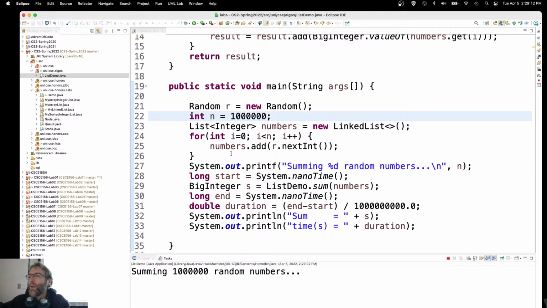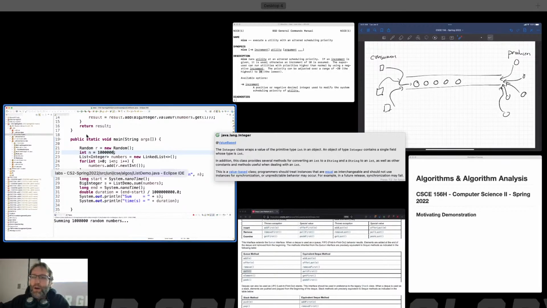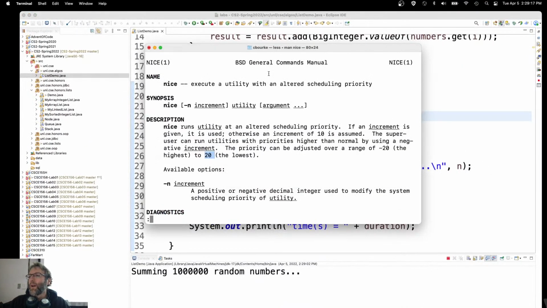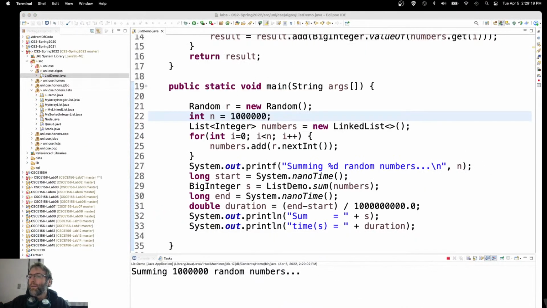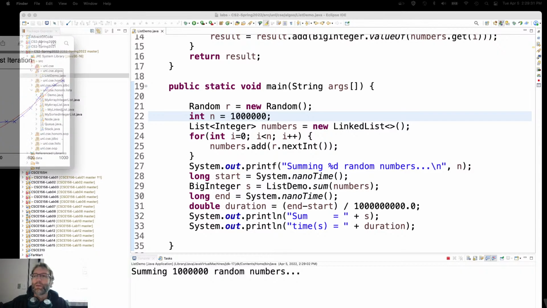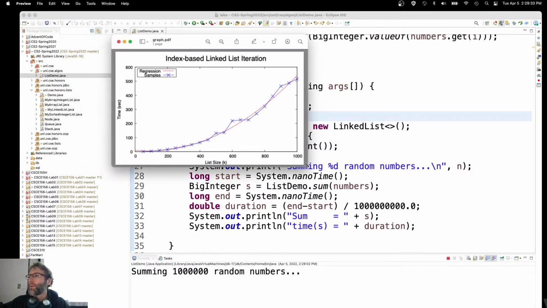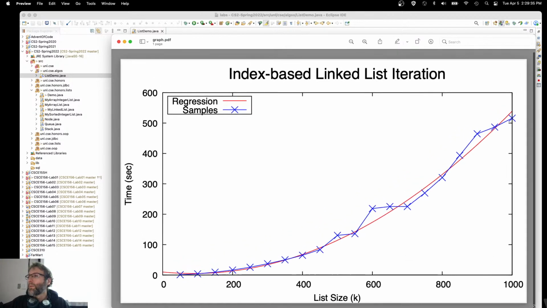Okay. Well, you'll be glad to know that I've already done this. Right? In fact, I did it for many operations, and I think I averaged them too. So let me just go ahead and show you what the graph of this looks like. Bear with me while I open it. There we go. Here's my PDF. This is the same graph that's in the book, by the way. There we go. So there are all my samples.